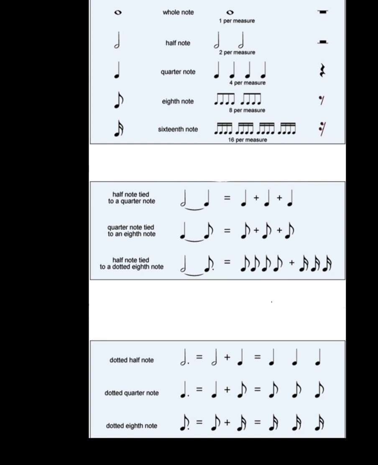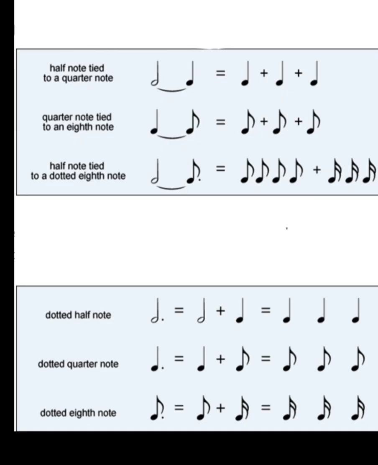The half note has 2 beats and the crotchet has 1 beat. So 2 plus 1 is equal to 3 beats. Half note tied to a quarter note. And a quarter note tied to an eighth note is crotchet plus quaver, which is 1 plus half. So dividing into half, half, half is equal to 1.5 beats. Then a semibreve of 4 beats tied to a dotted crotchet of 1.5 beats. So the 4 beats stay as 4, and the 1.5 beats is divided into half, half, half, 3 halves. So 4 plus 3 halves.